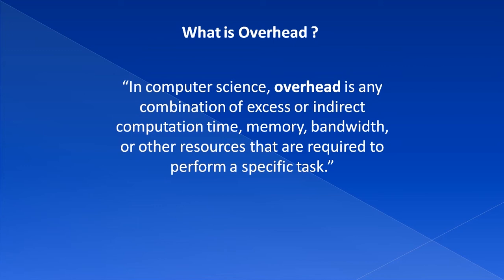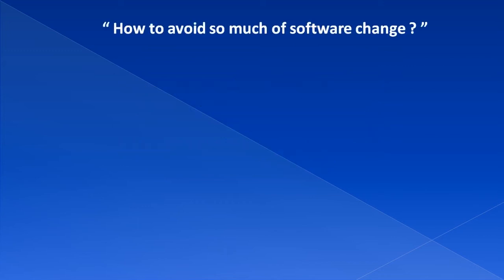In computing, in computer science, overhead is a combination of excess use of resources, right? You may allocate your resources for a certain development, but by the changes and the modifications, you may have to use your resources in excess of the level you planned. Those are called overhead cost in computing. So it's very important to avoid changes as much as possible, because when you're asked to change the software, it's difficult and it will make a huge cost on you, right? So it's important to avoid as many software changes as possible.